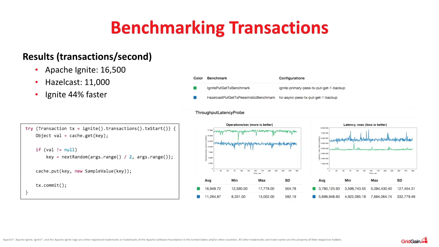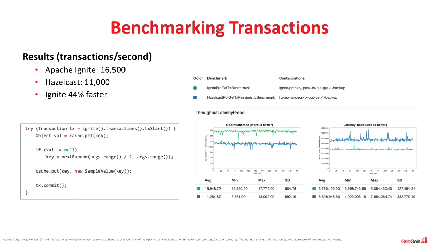When it comes to transactions, the picture is a little different. When you're working with transactions, you generally have several transactional modes available to you. There are optimistic transactions and pessimistic transactions. Ignite has direct support for optimistic and pessimistic. Hazelcast, although it doesn't have the behaviors defined, you can code it in a way that it would be similar to optimistic and pessimistic transactions.